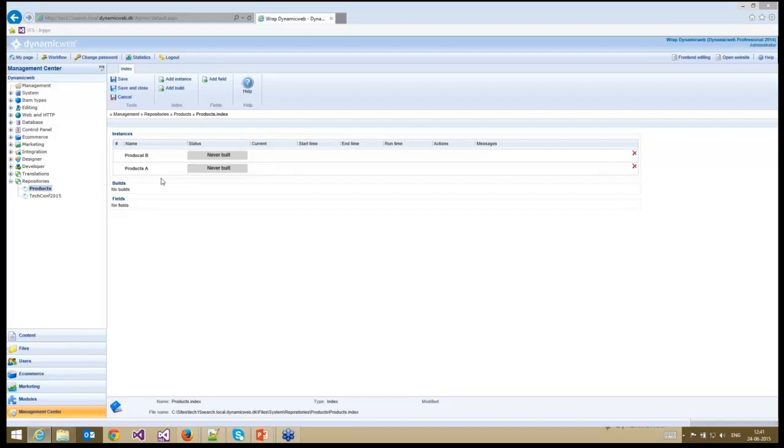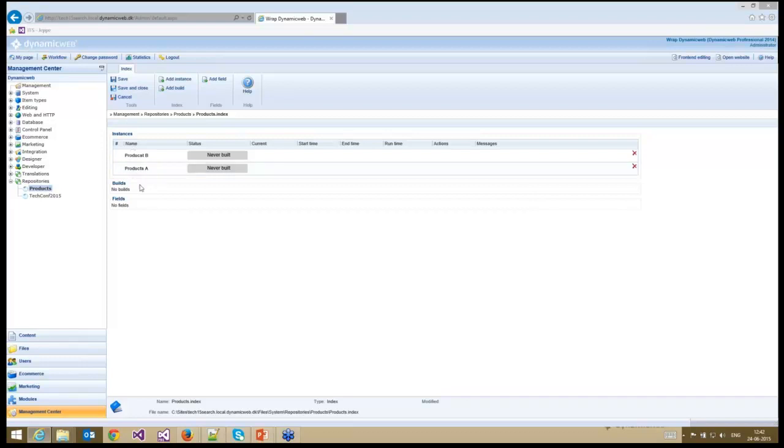I want to build my instances after that. It will only build the ones that are not active to begin with, and then it'll have to build the active one at some point. And the system will then flip over and use one of the ones that's already been built. So that means you won't have any outages. If you only have one, then we can't do that trick. Then we'll have to take the index offline while we're building it. So that's why I'm adding 2, and that's a good trick to remember in case you ever want to have a smooth experience for your users.